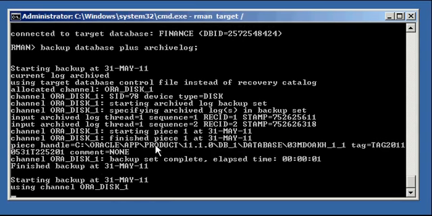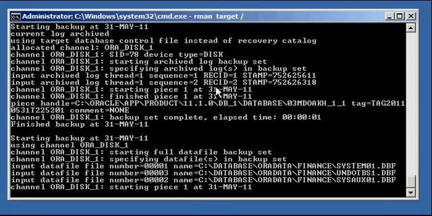What it does first is an archive log switch. It backs up the archive logs that we have, then it backs up the data files, then the control file. Then it does another archive log switch and backs up the archive logs again. You'll see that in a second when it's done.